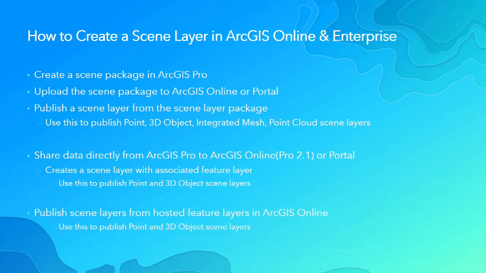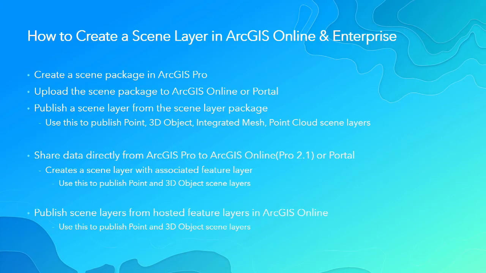So how do you create these scene layers in ArcGIS Online and Enterprise? We do offer a variety of ways of creating these layers and scenes. One of the ways is that you can use ArcGIS Pro to create this scene layer package, which is pretty much just like a tile package, but for this 3D content. So you use the Create Scene Layer Package tool with your multi-patches, your points, your point cloud, and your integrated mesh. And you'd have that scene layer package which you'd upload to Portal or your organization, and then that would generate that scene layer that you could use within your application.